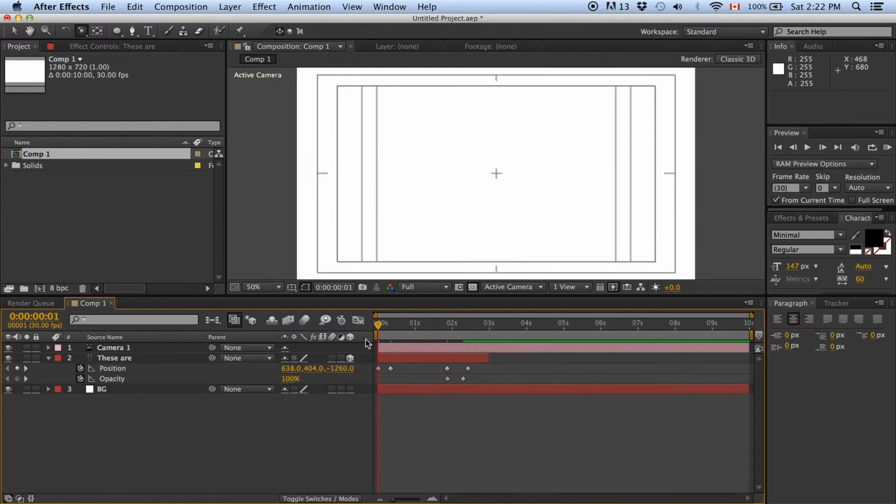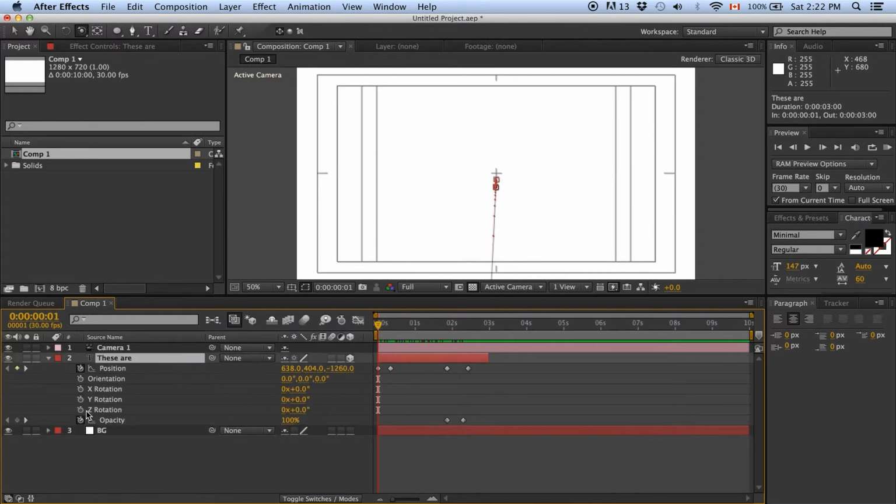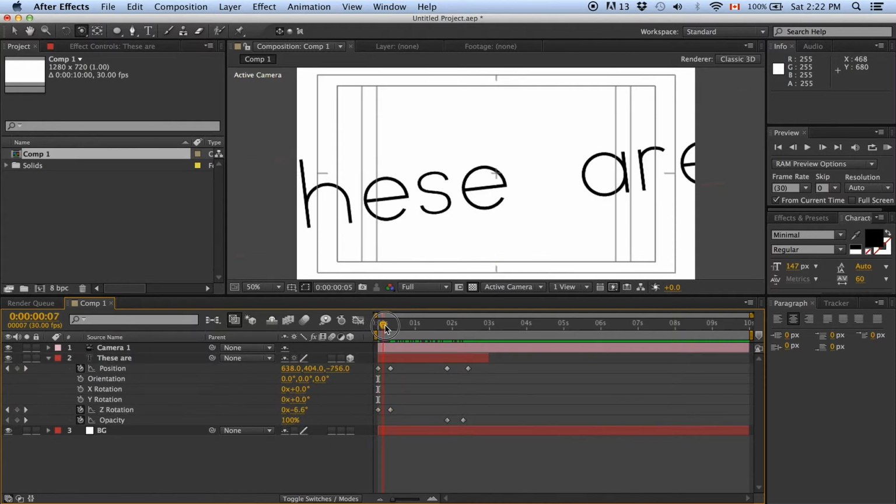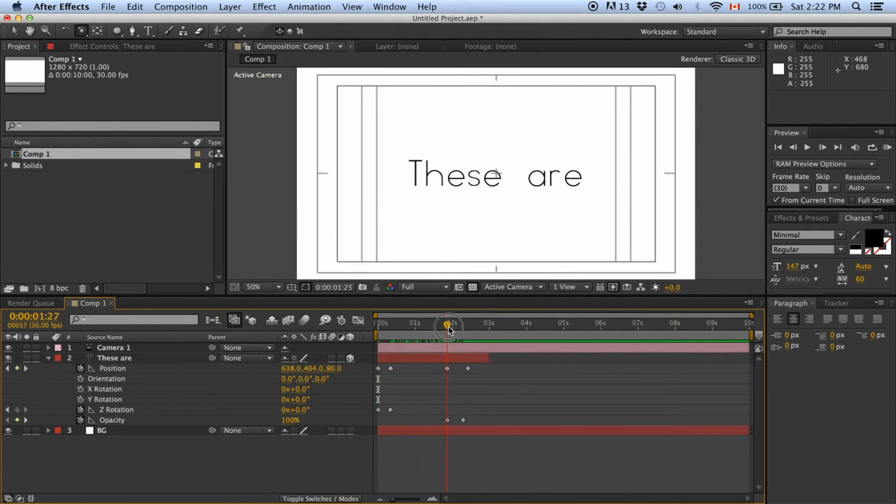And we're not done yet. We're going to also set some rotation on this on the Z axis. So I'm going to go ahead and move my keyframe over because this one is at 0. And we're going to go ahead and just give it a little bit to the left here. So it's going to come in on an angle. That's what we want. And then as it comes in on the angle, we're going to also just swell it a little bit to the right. Not too much. It'll just be ever so slightly. And that might be even a little bit too much. So let's go 3 on the Z-axis there. So we just finished our first title flyby.